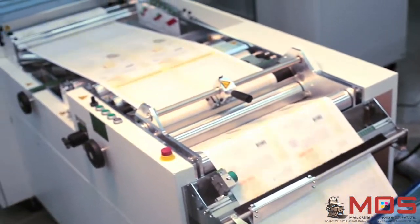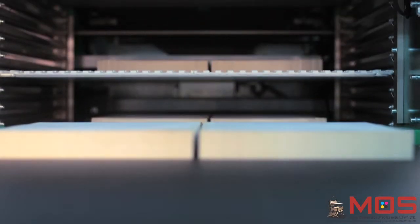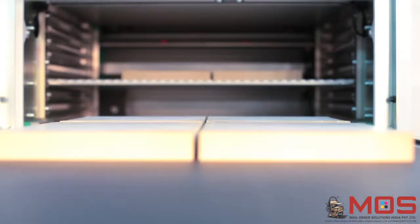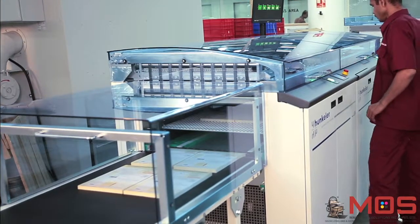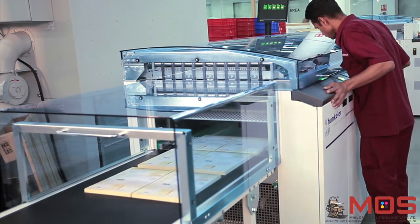The slitting unit has horizontal and vertical double blades for slitting the roll into blocks of paper of whatever size required. The stacking unit stacks the sheets of paper and delivers blocks of sheets precisely cut into the desired size. The slitter is extremely fast, with a speed of up to 150 meters per minute.